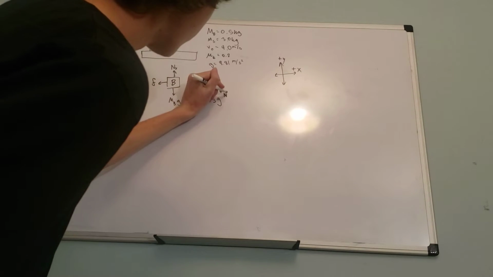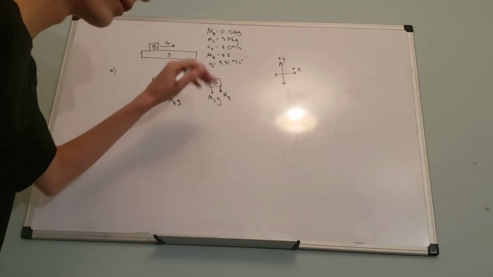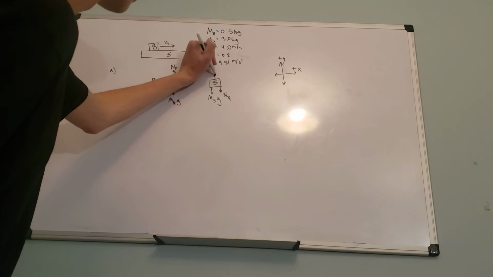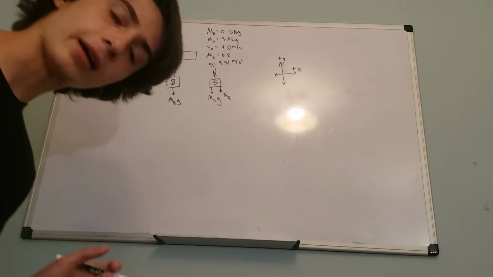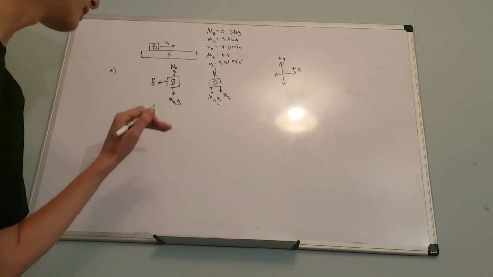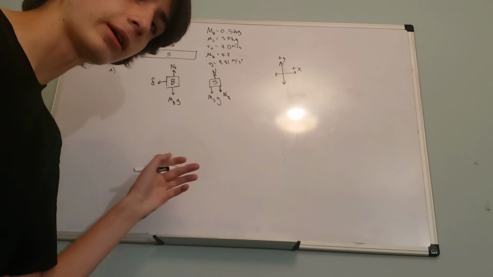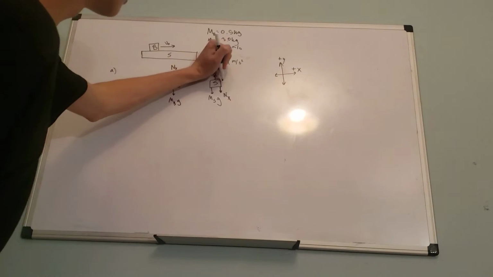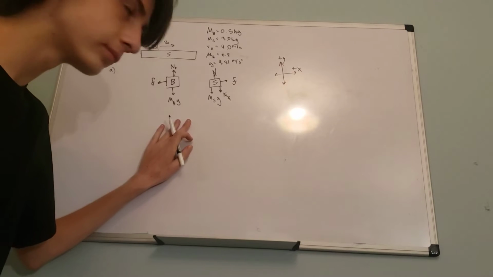So this is NX. And there's also some normal force pulling the slab upwards just from the ground. And I'll just call that N. That's what we usually label normal force. And then finally, the slab has some friction. So because it is being pulled to the right by the block, the friction is going to the right, or in the positive x direction. So boom. Those are our forces.